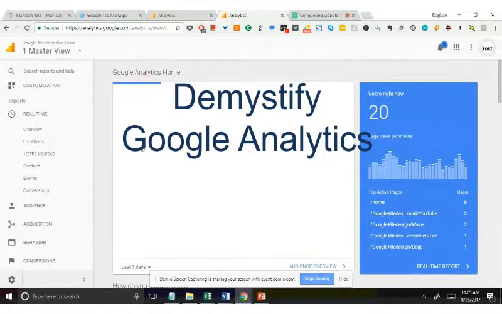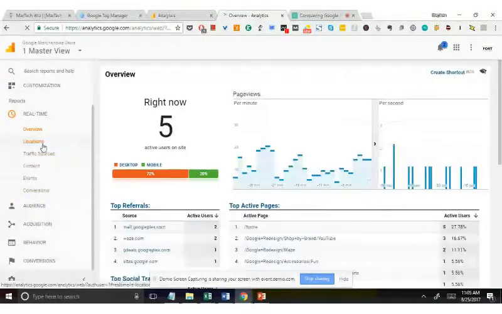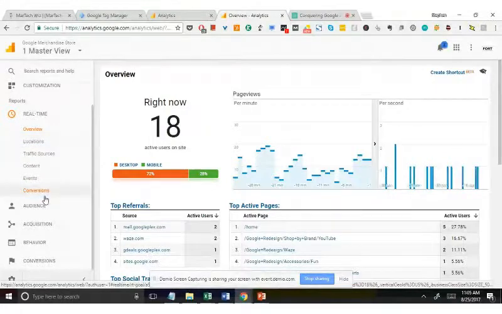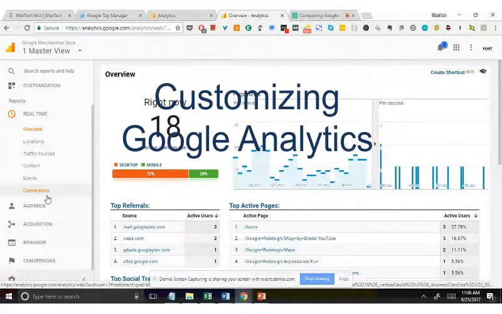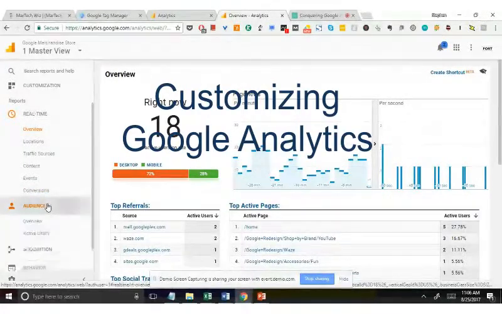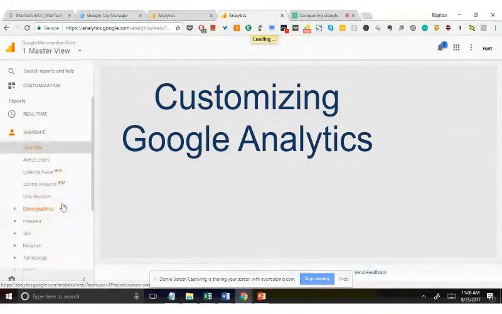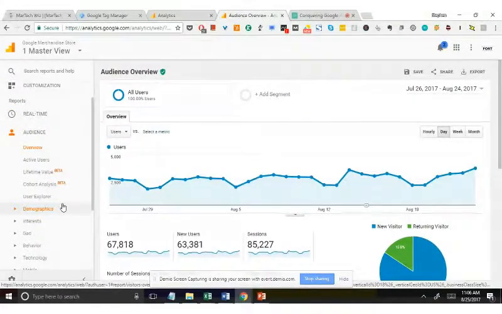So really, what are the goals? It's really to demystify Google Analytics, make you comfortable with all of the different options, and with how to analyze the data, so you're aware of where to find things and then how to analyze it. And then we'll also get into how to customize it. You don't want to stop at just the default reports. You really want to use it to its maximum value. So you'll be able to customize it to a certain extent, and to create dashboards so you have some personalized views. These are all things that we're going to talk about in this webinar.